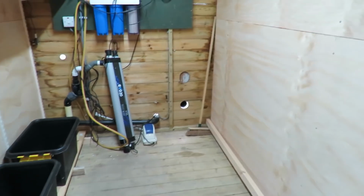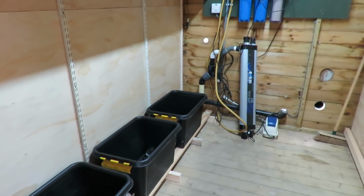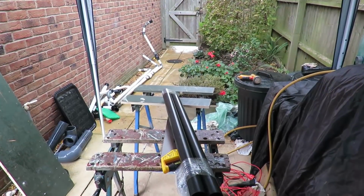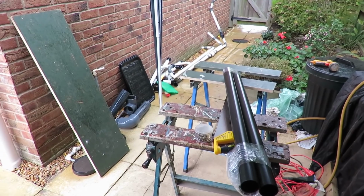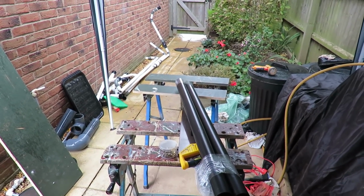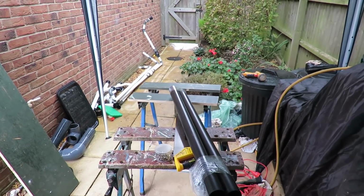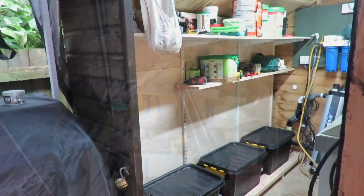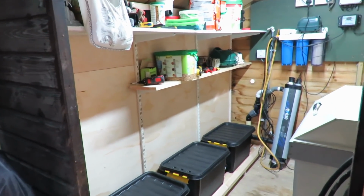Both sides boarded out, and like I say, I'm getting on with the river at the moment, so I'm just working that out now. As you can see, with this rain I'm still able to cut stuff outside, so it's just keeping the wet off that. I can work outside a little bit. I've got a nice little area out there to work in, so I can continue pressing on whether it's raining or not.